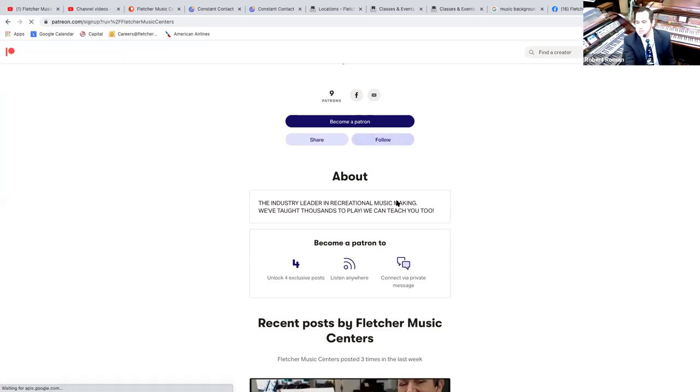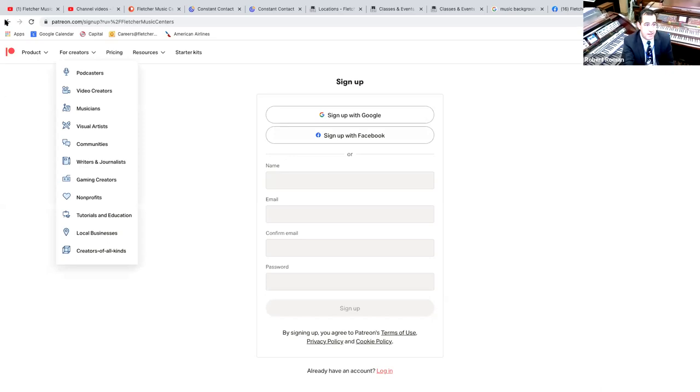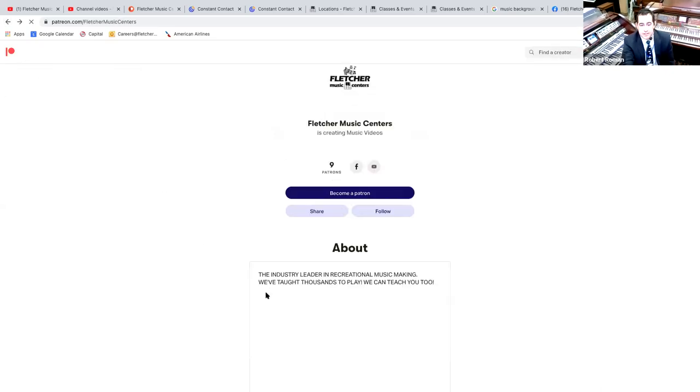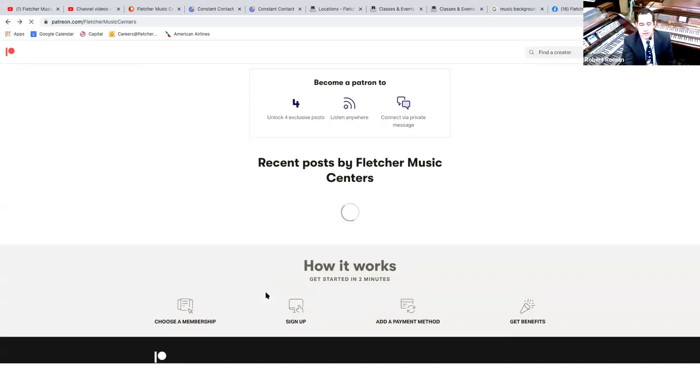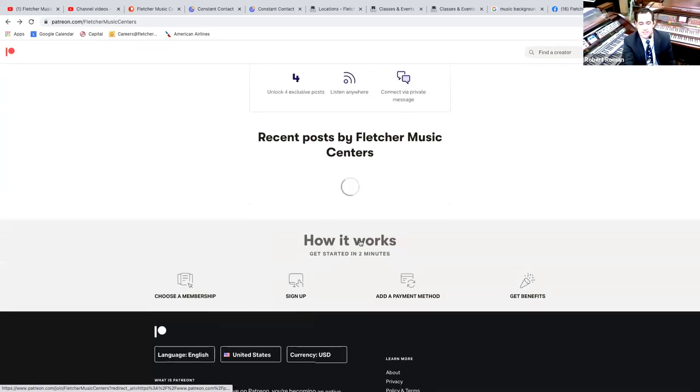it will ask you to set up an account, just like being on YouTube. If you do that, or if you have a Google account, you can sign up, and there's no fee to do that. And then anytime something gets posted, you can go to the site, it'll notify you, or you could just check it regularly, all right? And what's going to happen is, like right here, you'll notice, recent posts.